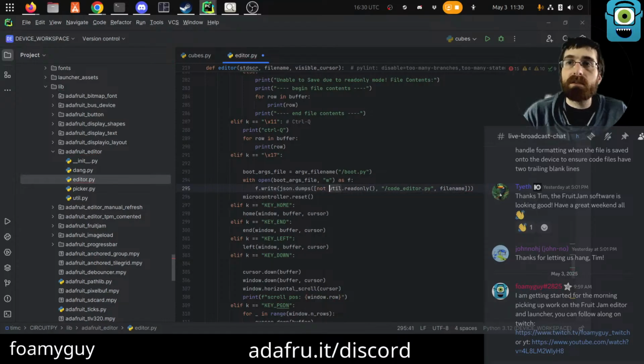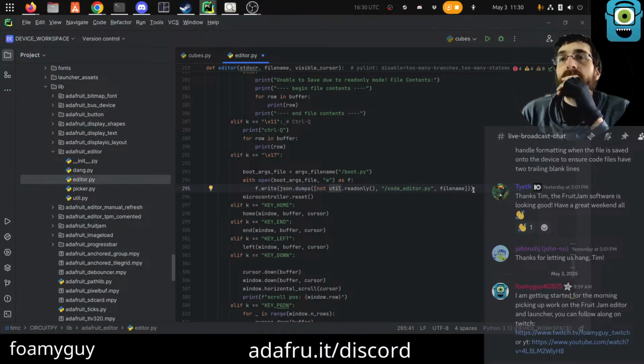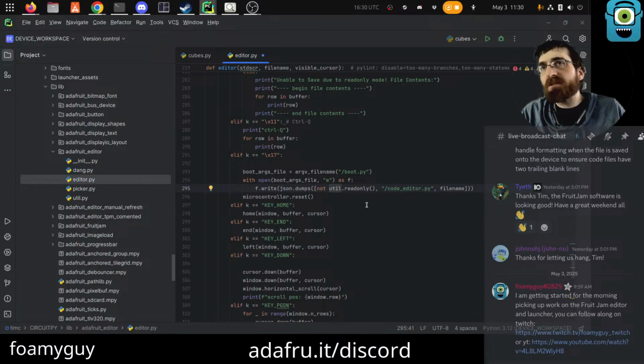Whoops, that's not how you do not in Python. Well, it is if you're talking about not equals. Which is kind of strange now that I realize it. Yeah. So I think that should make it toggle.